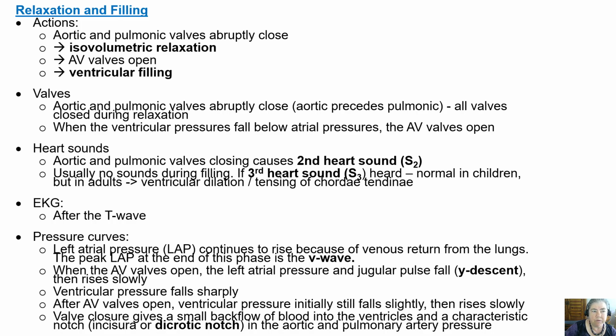The closure of the aortic and the pulmonic valves causes the second heart sound. And the second heart sound can have two components. There is a fraction of a second differential between the closure of the aortic and pulmonic valves that in some cases can cause what we call a split S2, and you'll learn about that in H&P.